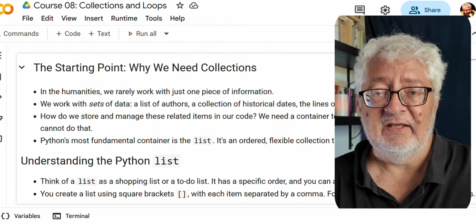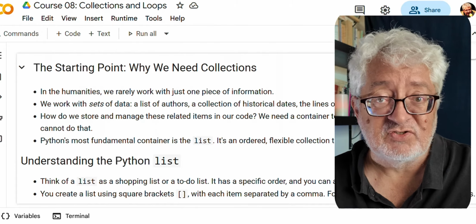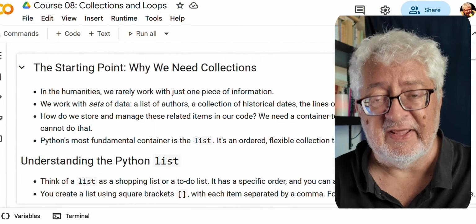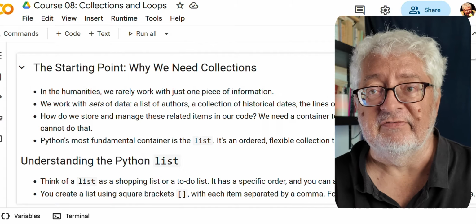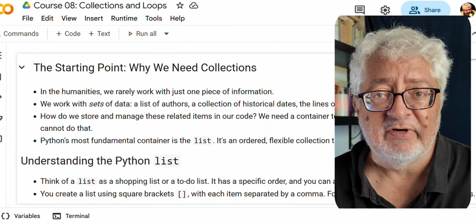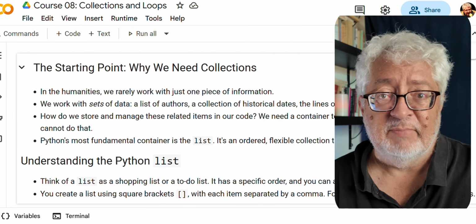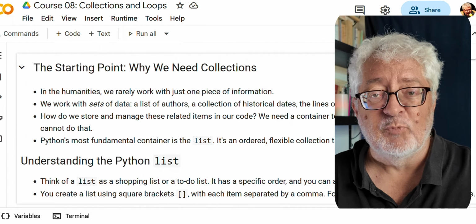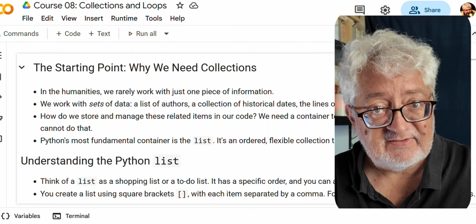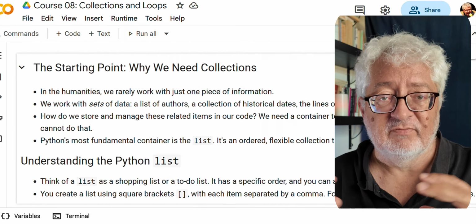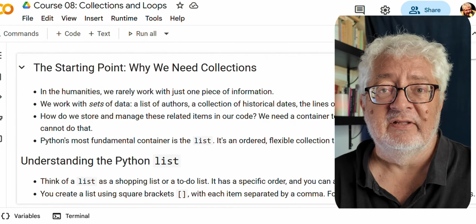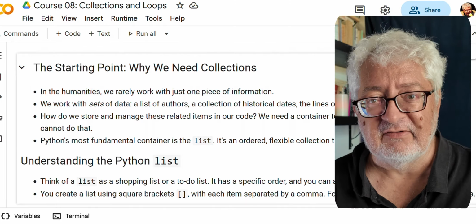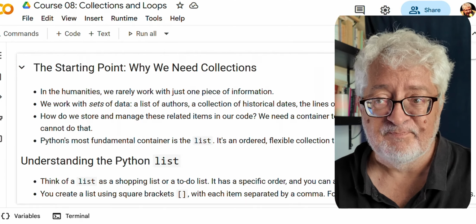And specifically in the humanities, we often have lists of information. We have lists of ancient Greek philosophers, right? There's a collection of philosophers' names which are all ancient Greek philosophers. Or you have a collection of historical dates, the important battles of the Second World War, right? Is a list of dates and places. Or the lines of a poem is a list of lines, and then you can talk of each line separately. Or the words of a poem is a list of words. So you see, the concept of a list is very general and can be applied to many different things.